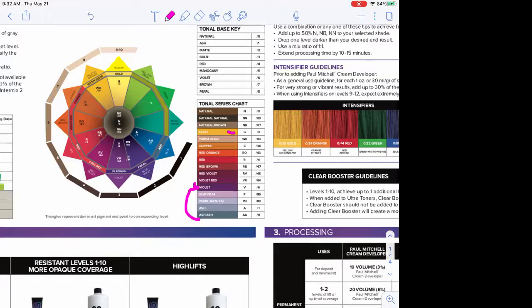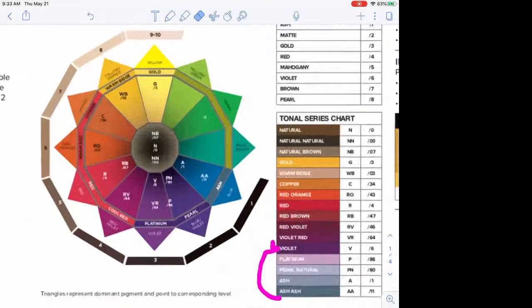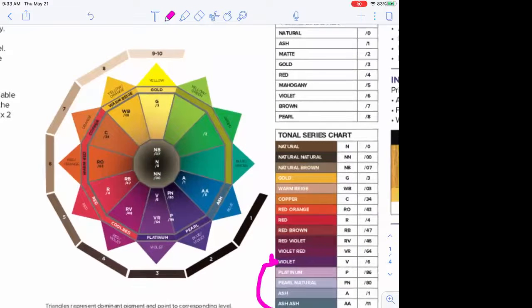Somebody comes in and they want strawberry blonde highlights, right? Then you're going to choose something that's light and red brown. So it's not just about making platinum all the time. It's just about using your color wheel. Because if I have a guest that comes in and Sally Sue wants strawberry highlights, I lift her from her level 6 up to a level 9. And then I'm going to tone her, but she wants a strawberry. I'm going to choose something at level 9 in maybe a red orange or orange tone.